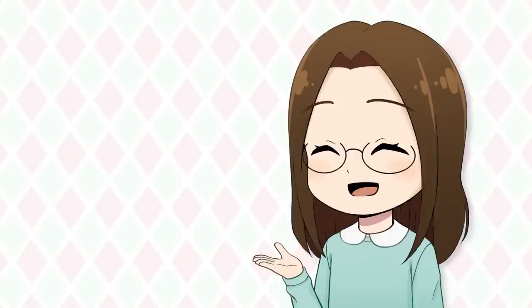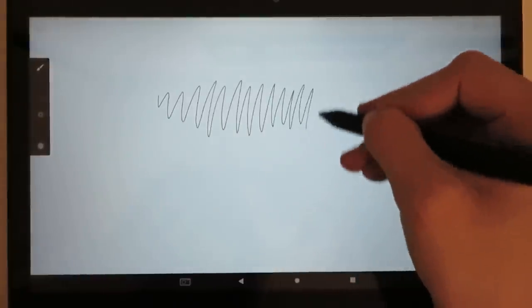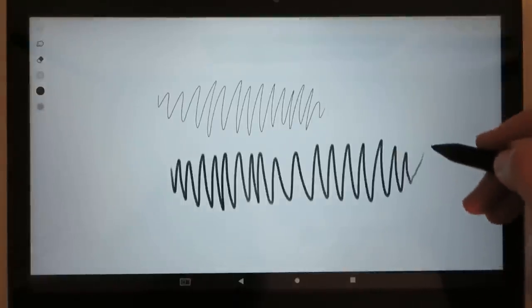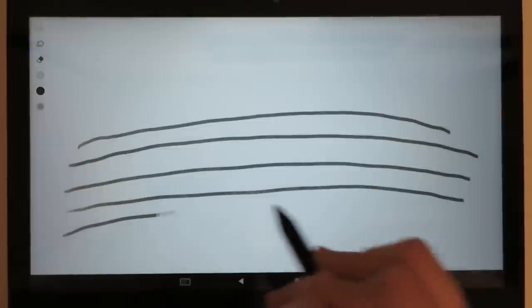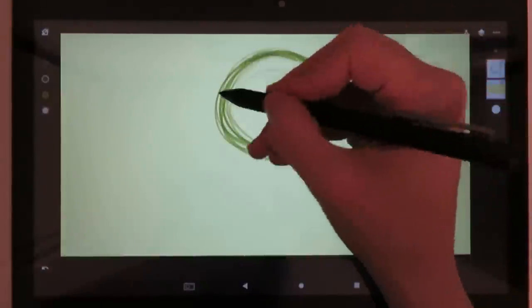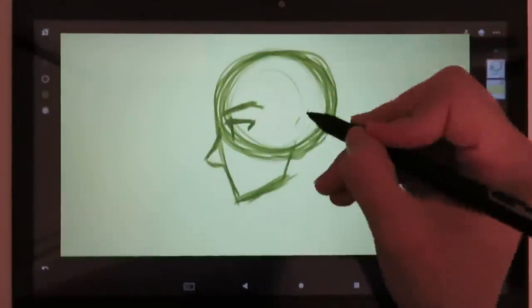Now that we've taken a look at the tablet, let's test it out. I'm starting by testing the tablet in the app Infinite Painter — I've never used this app before, but Simbonds requested I try it out because they were thinking about having the tablet come with it pre-installed. They also requested I test the art app Concepts, and I did try that, but it didn't really fit my preferences. I preferred Infinite Painter. Right now I'm testing out some of the brushes and getting a feel for the tablet. Overall, the tablet is fairly responsive to changes in pen pressure. I did notice that there is some latency — if you look closely, you can see that what I draw lags behind the pen a bit. I double-checked the settings and tested multiple apps, and there was always some latency when drawing. Latency is a common thing for these types of tablets — it can be a bit of an annoyance at times, but I personally don't see it as a deal-breaker.